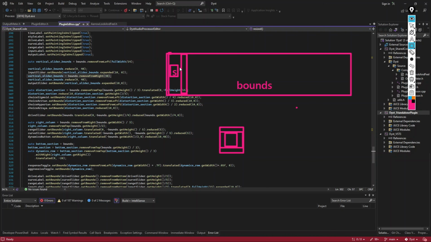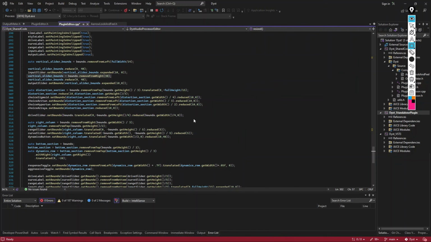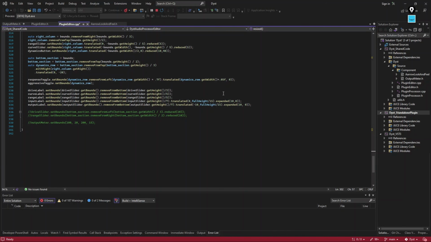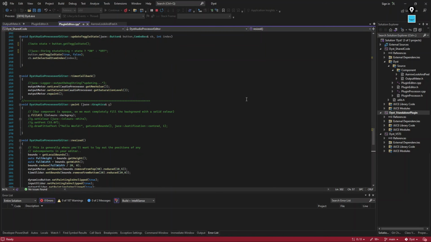And I'm just taking the big rectangle of my entire bounds, and I'm very methodically dividing them into smaller rectangles and then dividing those smaller rectangles, which is why you keep seeing different sections. There's the distortion section that gets divided into different sections for the choice sigmoid button and the choice area button and so forth. It's the same idea. It's hopefully clear in that explanation. It might have been best if I did a bunch of examples, but this video has probably gone on long enough. That is the concept for all of my parts on the main UI.